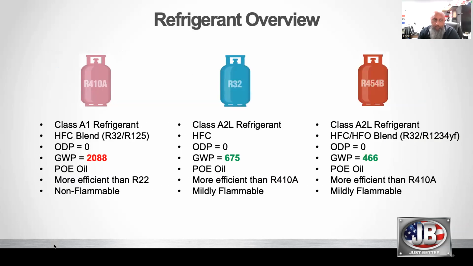Oh, sorry. So here's a slide I was mentioning earlier on, which just gives you a bit of a breakdown of those three different refrigerants. 410A, which is a class A1 refrigerant. As we mentioned, it's a blend of R32 and R125. You can see the GWP is 2088, really high. And you can see on the other end of the spectrum, we've got R454B, which is an HFC HFO blend, so R32 and R1234yf, which is predominantly used in automotive at the moment. And that's got a GWP of 466, which is well under that 700 threshold. And you see R32 is sitting at 675. So it's pretty close there, and there's not much margin for error, or not much buffer.